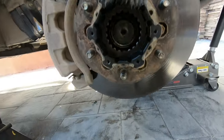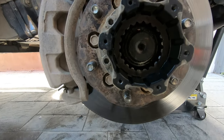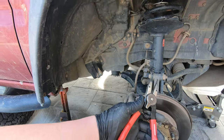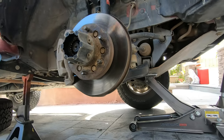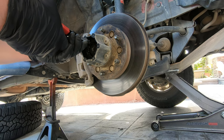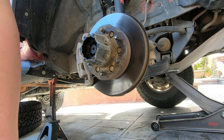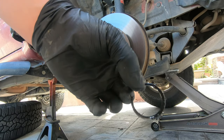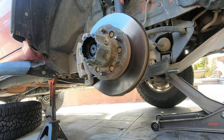So next, we're going to remove the C-clip that's in there. Hopefully you have some C-clip pliers. Not necessary, but it makes your life a whole lot easier. This is what your C-clip looks like. A little C with an opening.